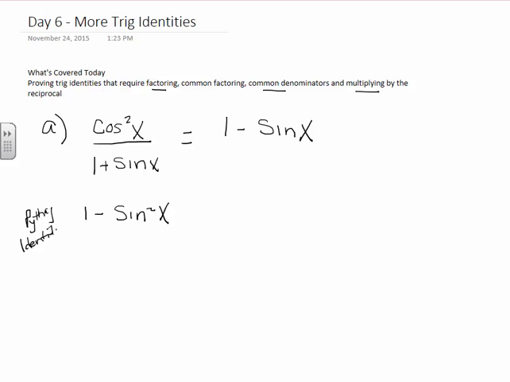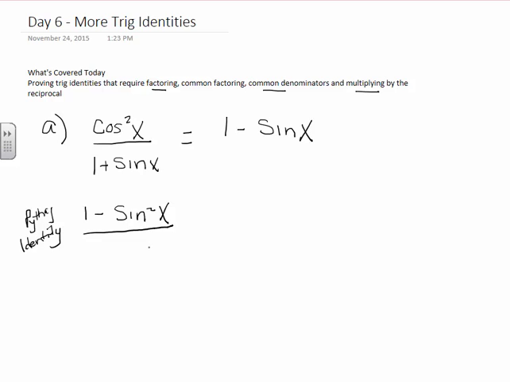when it's divided by 1 plus sine x, does it always equal 1 minus sine x? So we start with our more complicated side. So I'm going to start to work with my left side first. And I remember that 1 minus sine squared x is the same as cos squared x. So we'll see whether that helps me or not. So I'm just going to label here that I know that because of the Pythagorean identity. We have to keep in mind that you have to state that on any test or assessment.